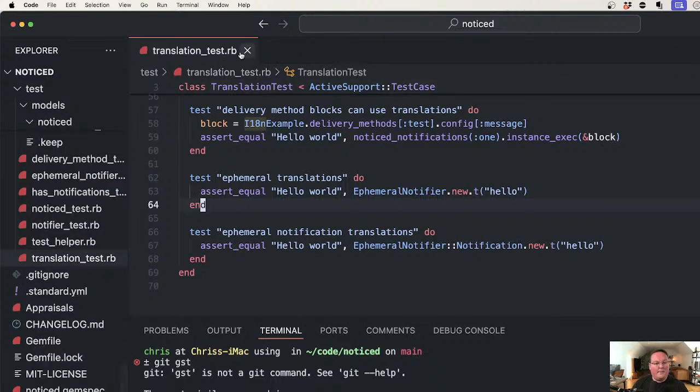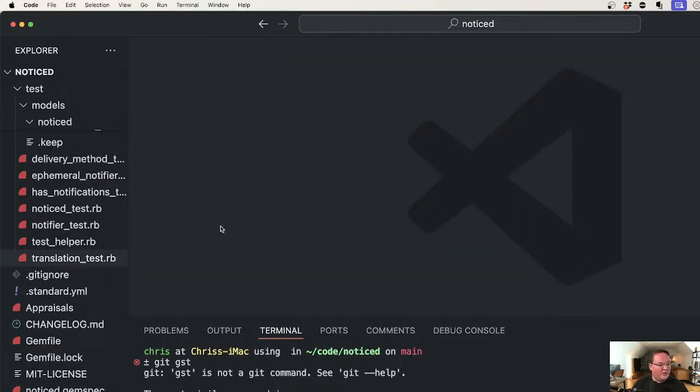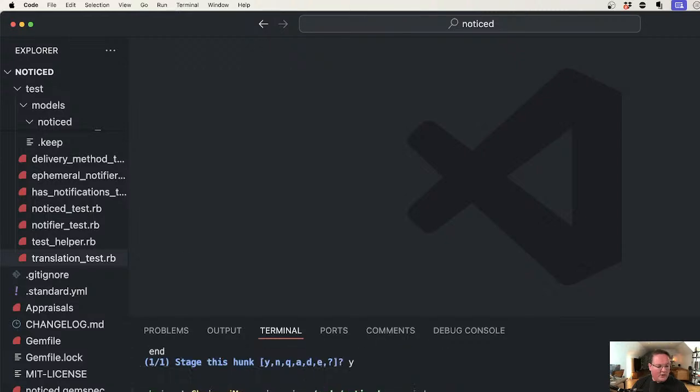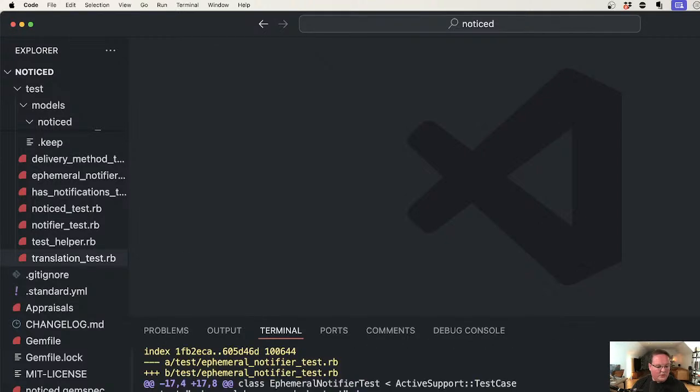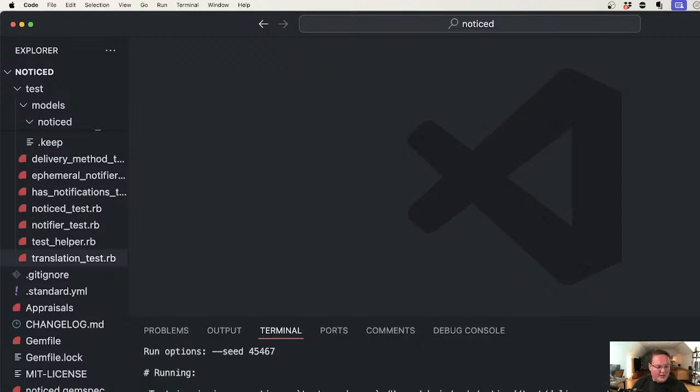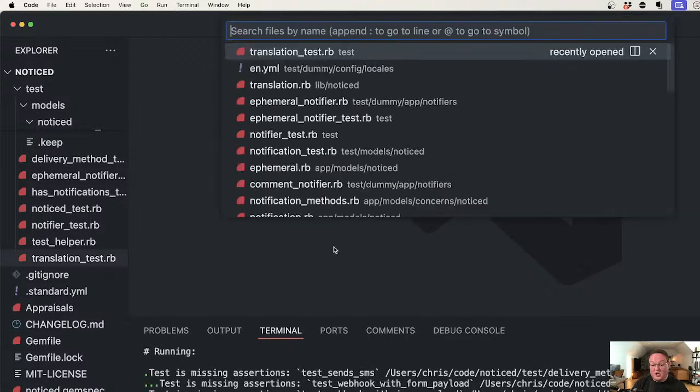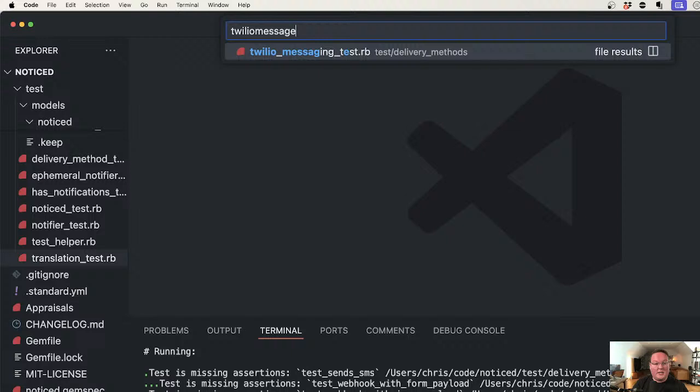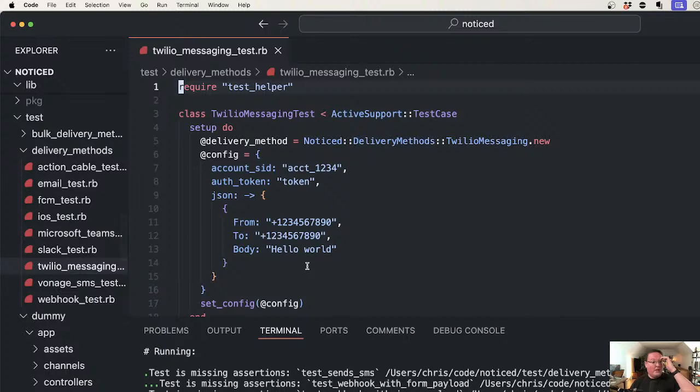All right. Well, cool. We got tests for those couple things that Alex found that was missing. So that's good. And then we wanted to go up to the test suite and fix these missing assertions. Twilio messaging test.rb.